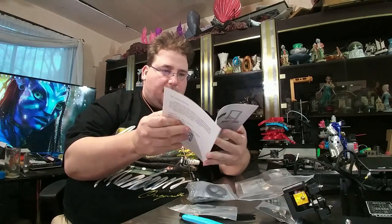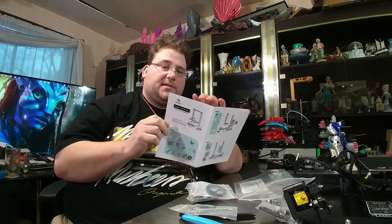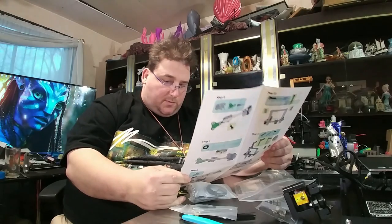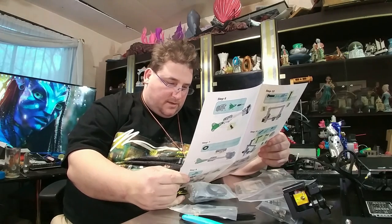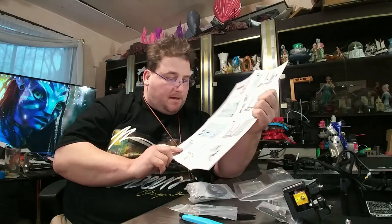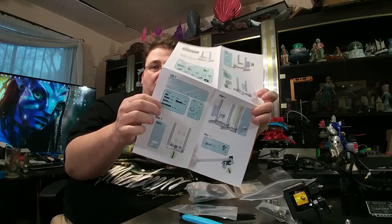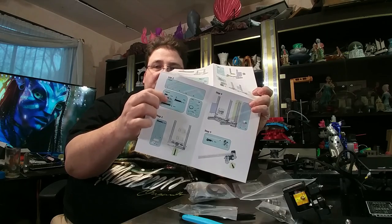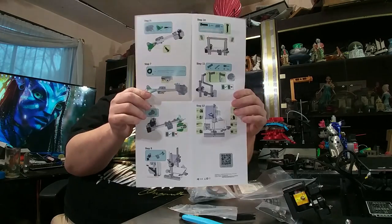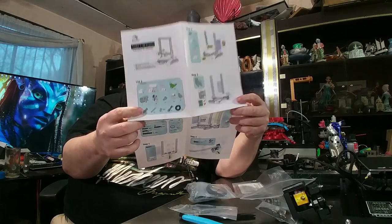There is an actual instruction manual — still not a very nice one. It's an 8x quad-folded piece of paper for your instructions. The instructions look pretty nice and simple — there are 12 steps. One suggestion: it would be nice to see them printed true to scale so the end user could hold a bolt up to it and confirm which bolt goes where. But yeah, simple instructions — let's get going.